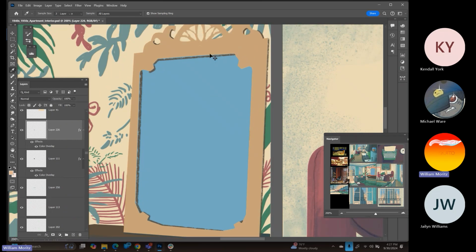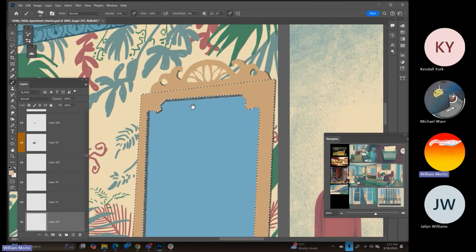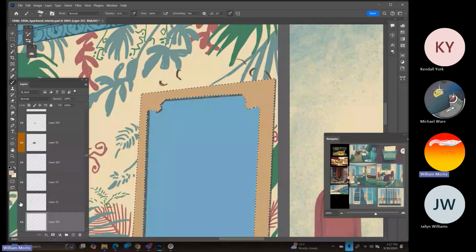I don't want to forget about this one. 41%. That'll work for me. Why I did the top on a different layer.